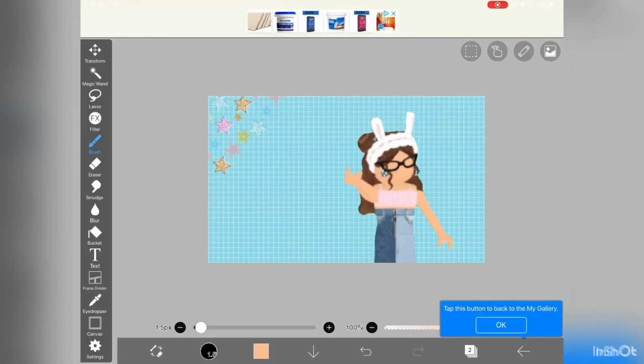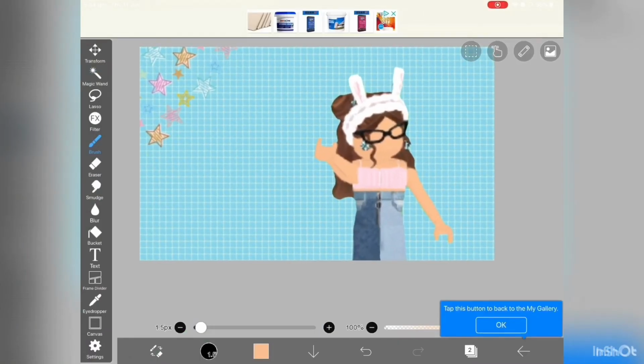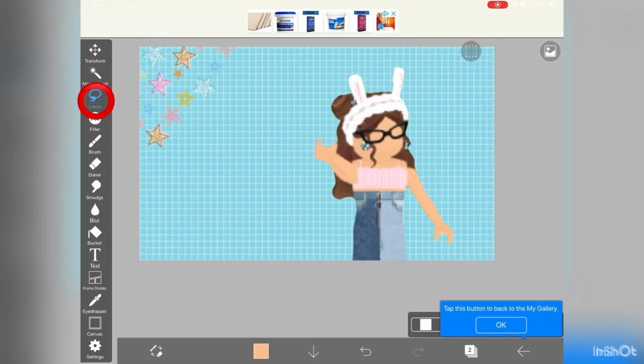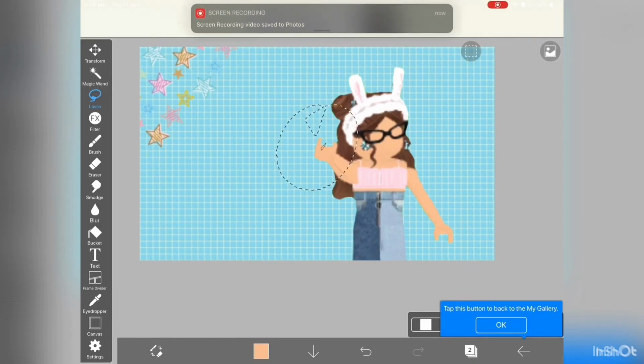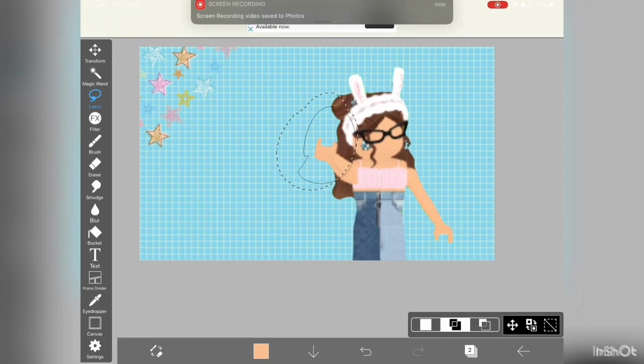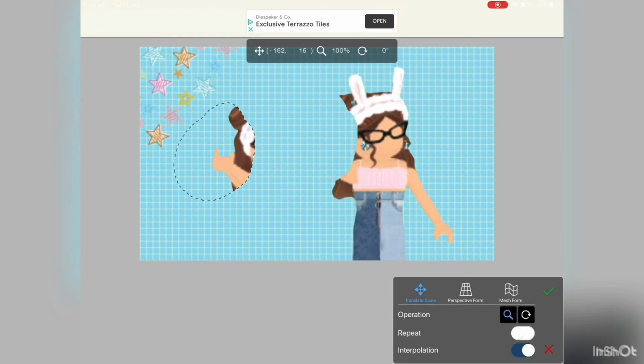So you probably saw that while I was doing the rub out that I had to color in some parts because I made a mistake on a few parts, but that's normal. And I forgot to mention that there's this thing called lasso. Basically you can draw over it a couple of times, and then you can press this to move it around.